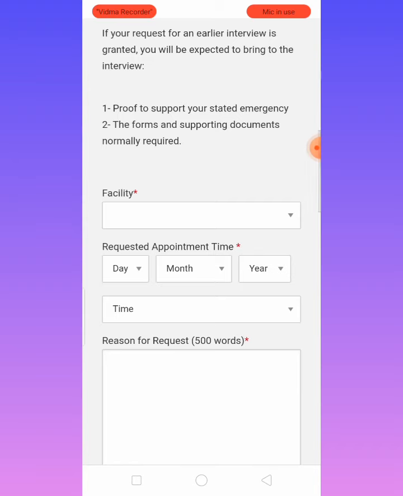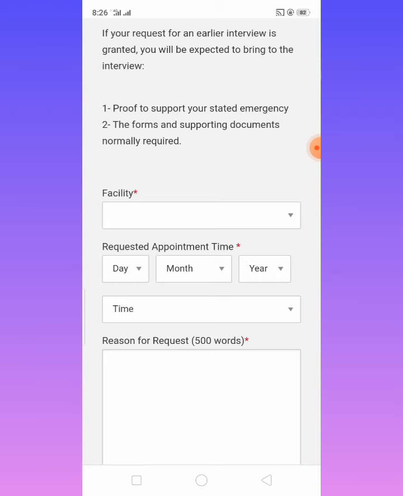Then you come down here, where they say 1 and 2: prove to support your stated emergency. Then number 2, the forms and supporting documents normally required. You are supposed to provide the supporting documents which show that it is indeed an emergency.